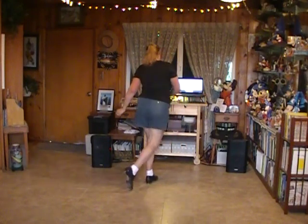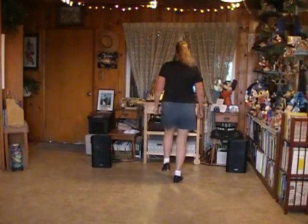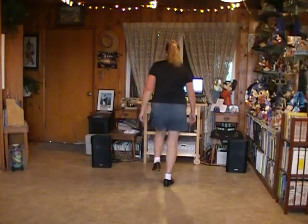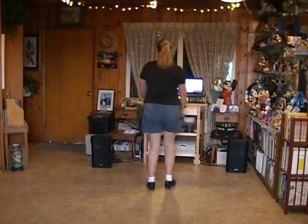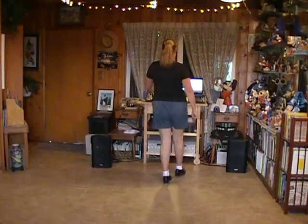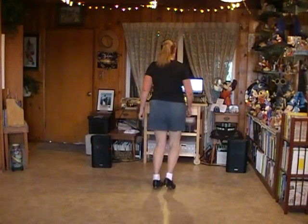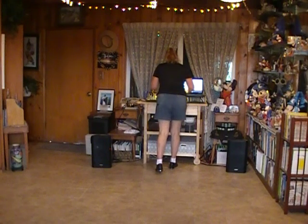Reach, go behind, double step, reach back, double step, reach back, double step, reach back. Basics. Chickens. Double step, touch swing, double step, touch swing, double step, touch swing. Basics. Heel touches, touch your heel, double step, heel up, double step, heel up, step, heel up. Basics. Two forward and back. Brush and basic. Do a vine. Double step, behind, double step, down step. Basics. And four toe heel, toe heel, toe heel, toe heel, toe heel. All right, good, good, good. Got one of those older steps in there too.